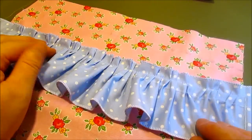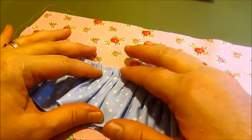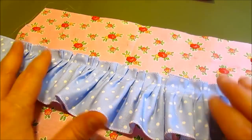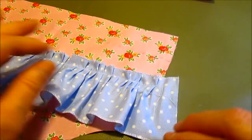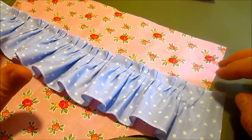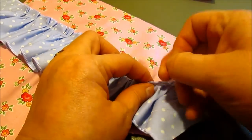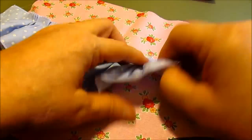You can see I have sewn the ruffle on and I took time to make sure my gathers were nice and even and that I kept them straight — not all over the place and crooked. It looks really nice and neat. You leave a little bit on the end on both sides. Now pull out the gathering thread so that it's gone.